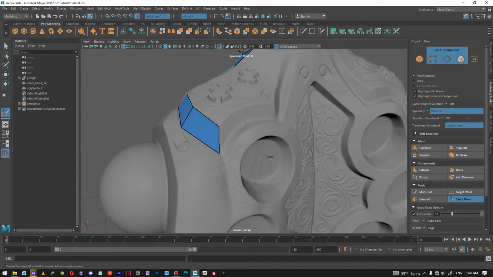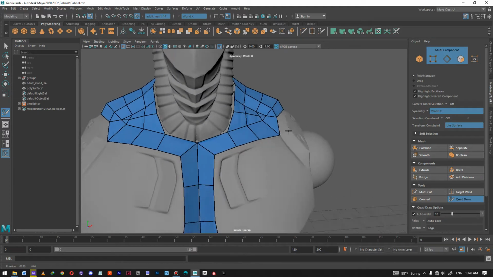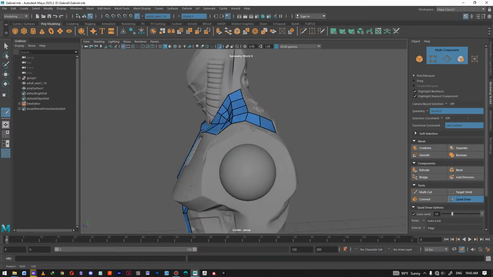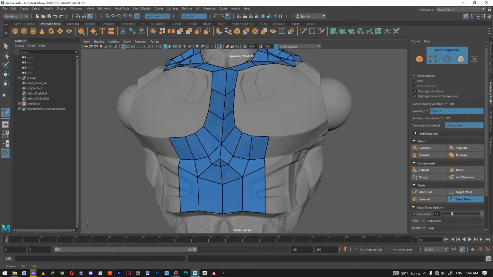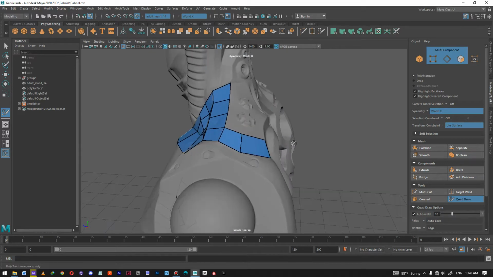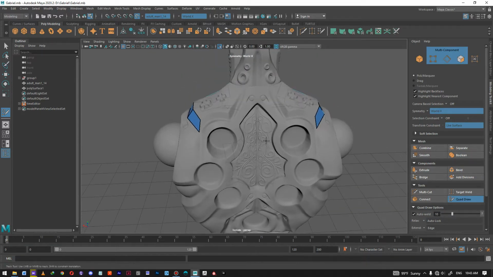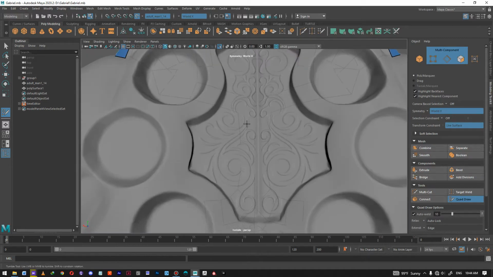And if you're being careful about this, you need to showcase all the big details, like the big gap between the pecs, or the traps, or the big details that the character has. But for example, you don't have to give any geometry to small details like these.